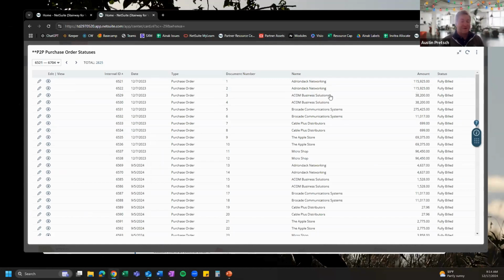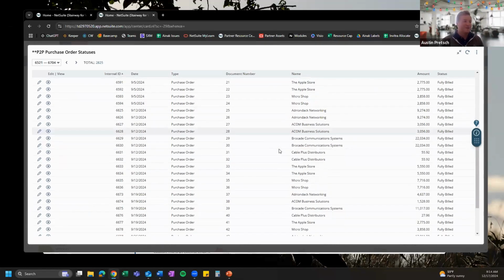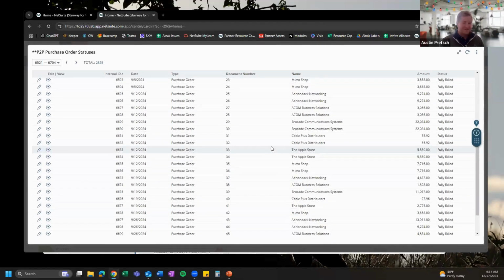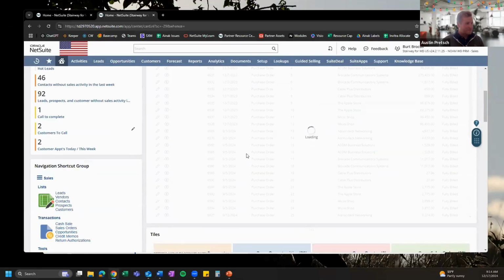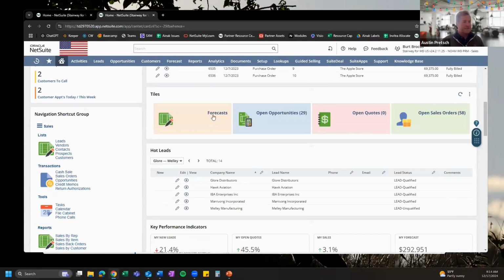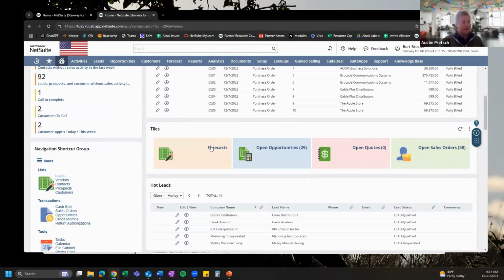These purchase orders, anyway, you can use this like a normal saved search. So if you've defined filters at the top, they're going to show up at the top. This one does not have that, but you can drill down and go to different pages. And so that's super useful.